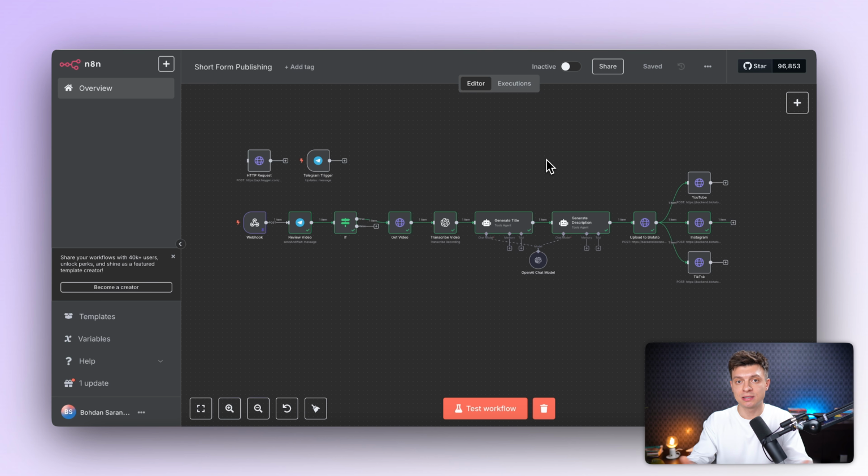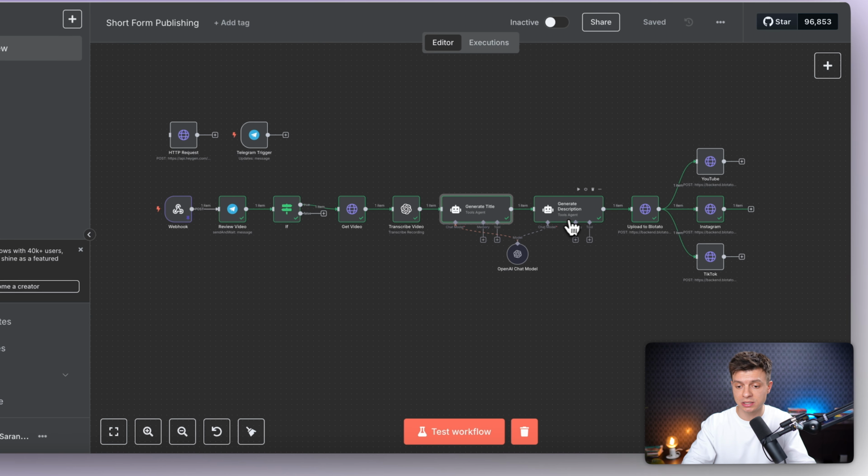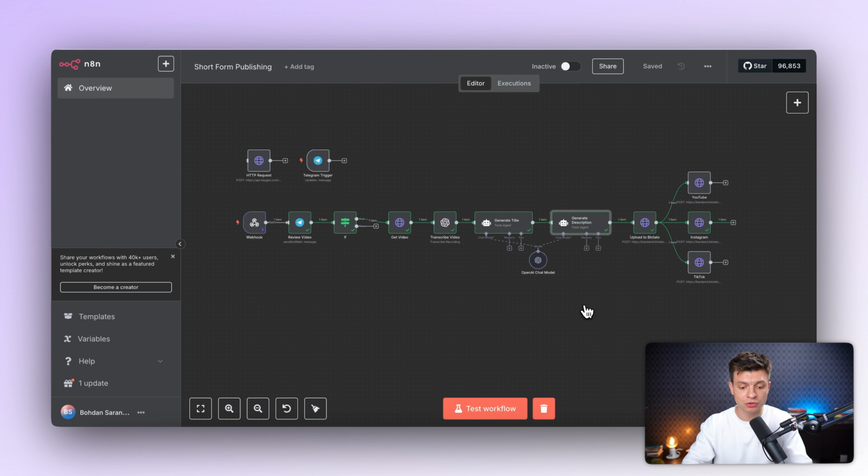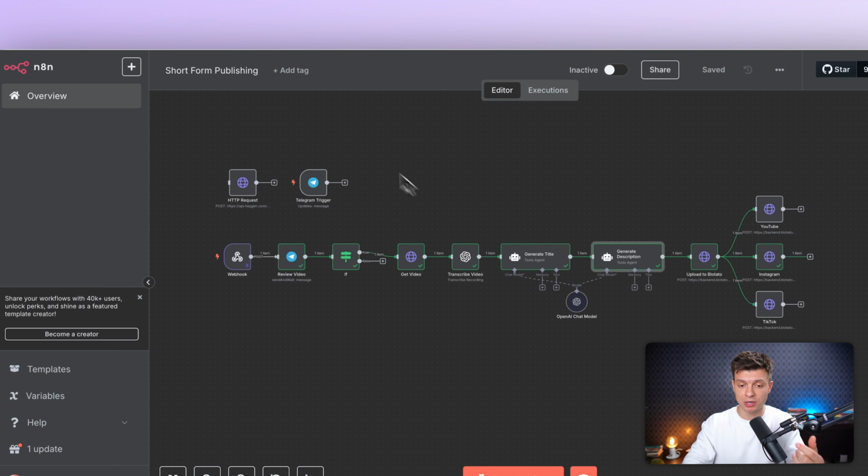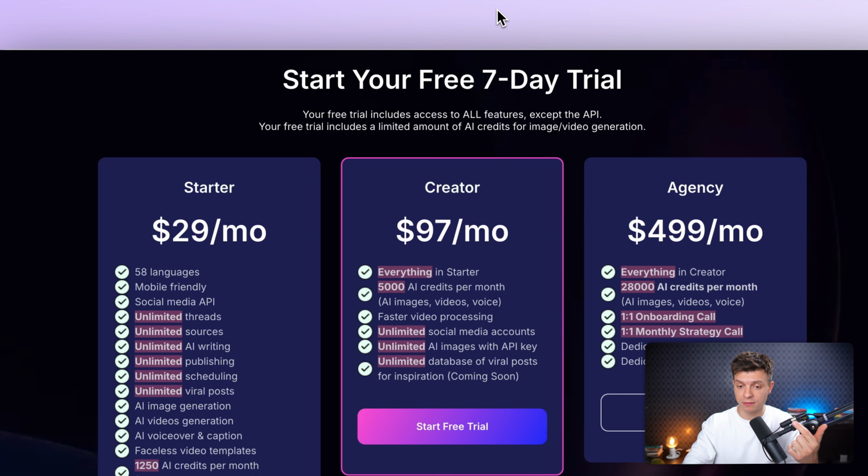Lastly, what is the cost of running an automation like this to create AI generated videos and automatically publish them to your social media profiles? Well, first of all, of course, there are costs like hosting, a few dollars per month. Then there is AI tokens from OpenAI. So each LLM call, like to generate a title or to generate description, you need to pay for AI tokens, a few cents usually. What you really need to consider is pricing from Heygen and pricing from Blotato.